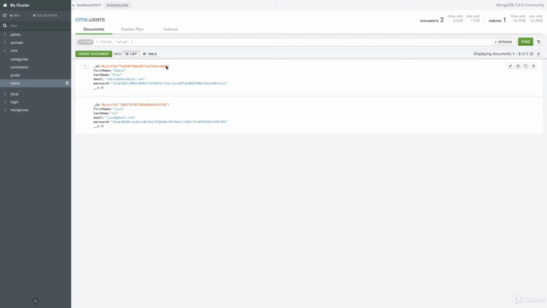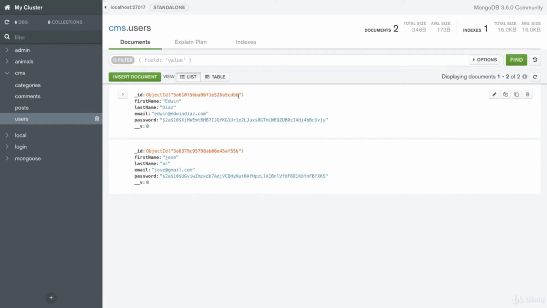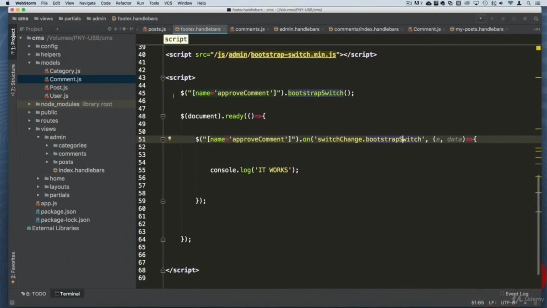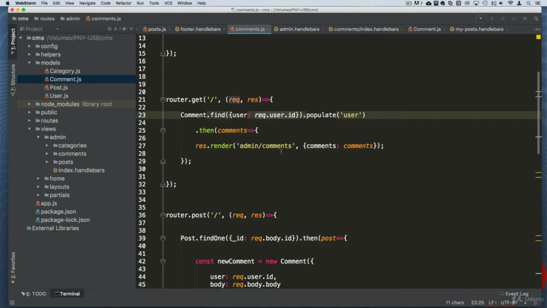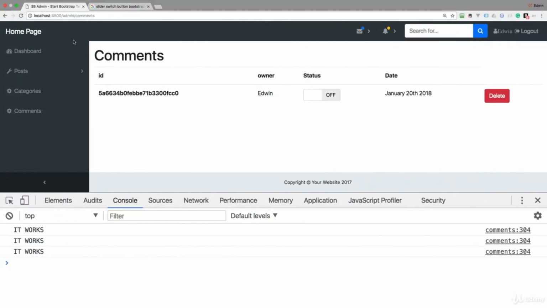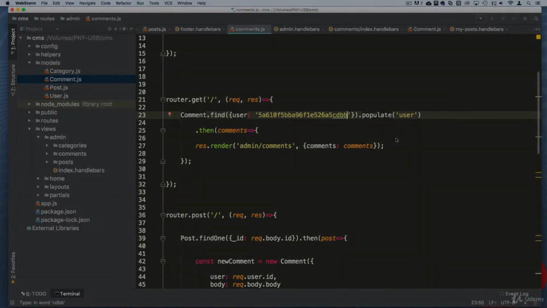Actually, let's grab Edwin right here. Okay, let's come back here. Let's go to the comments route right here where we are displaying the comments, and let's just put that there like this. Let's see if we have that issue now. Okay, it looks like it worked.